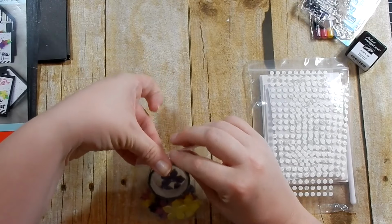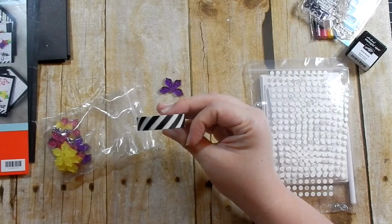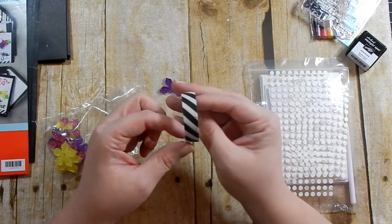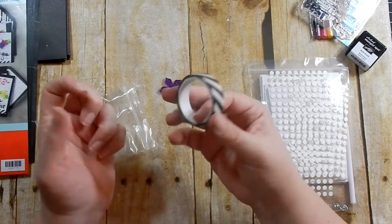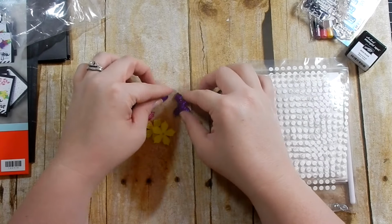And then for the little embellishments, you get a roll of washi tape, which I love, the black and white striped washi tape. I just think it's classy. And then you get some, oh no, one of mine broke.